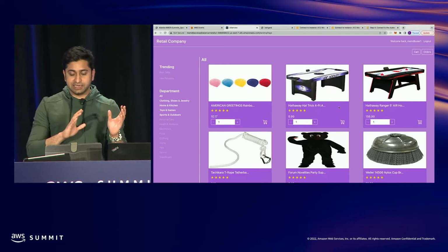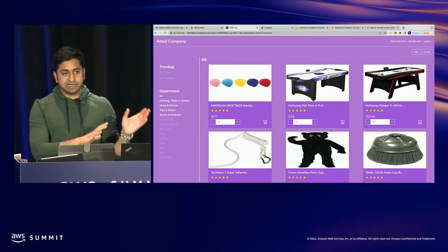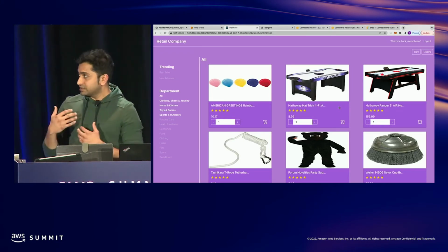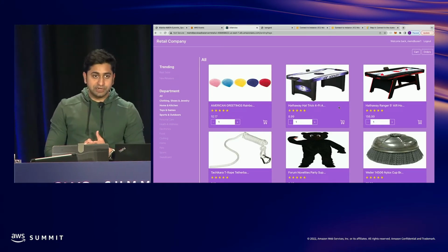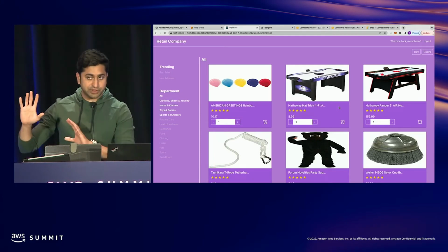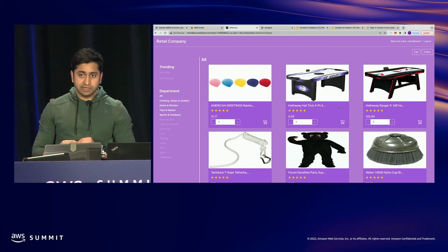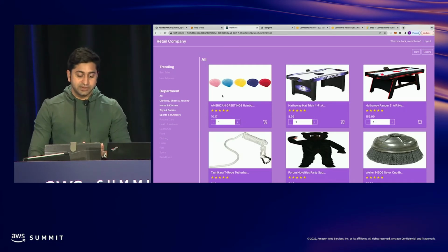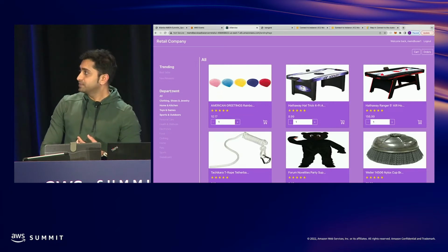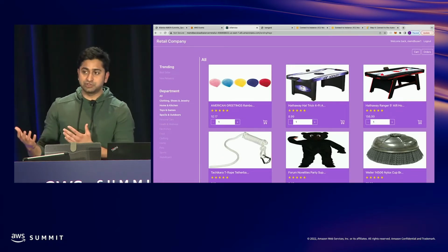I'm going to show you the data structures as well. But once I did that, I'm in the website. Depending on how you build your application and your value proposition, there will be multiple things you build in your website to enrich the user's experience. For example, I may create departments and multiple sections so that the user can quickly go to the selected department or whatever they are interested in.